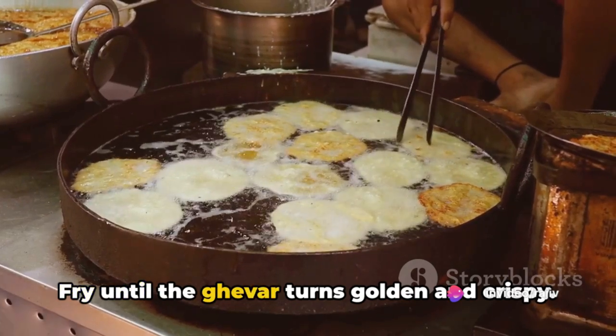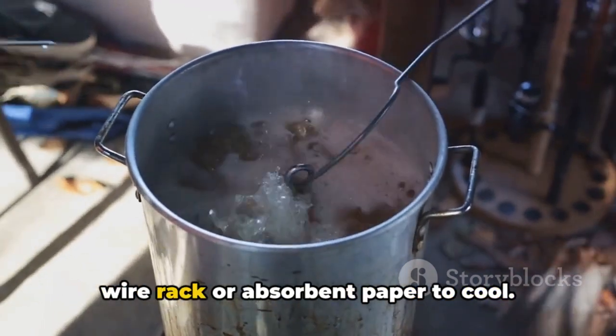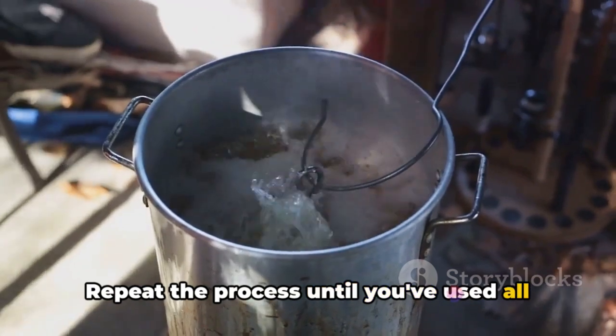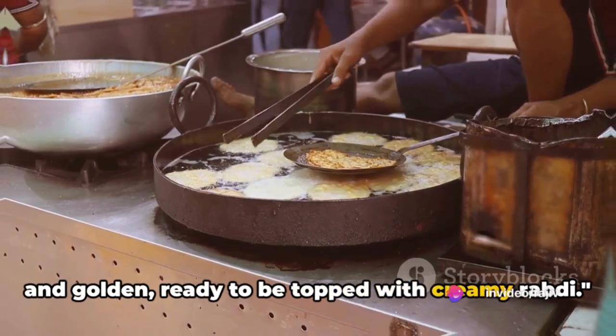Fry until the Ghevar turns golden and crispy. Drain the excess oil and transfer it to a wire rack or absorbent paper to cool. Repeat the process until you've used all the batter. And there you have it, the Ghevar, crispy and golden, ready to be topped with creamy Rabdi.